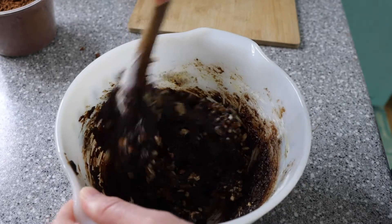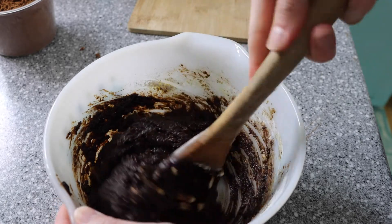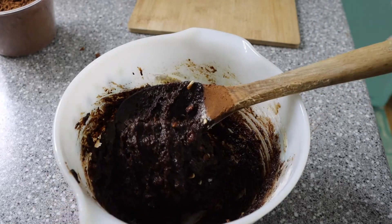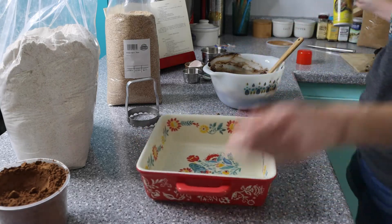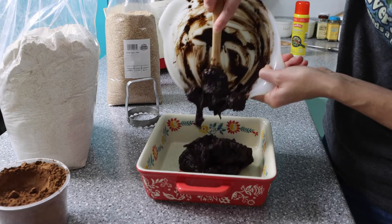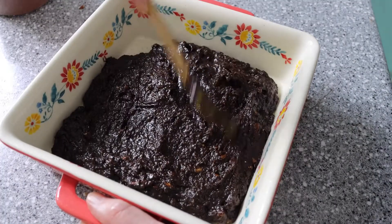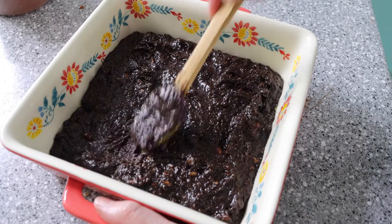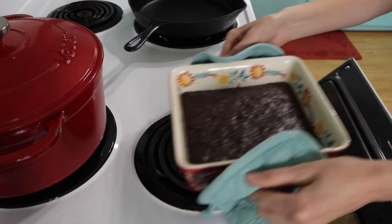She also advocates a recipe for Adele Davis's Wonder Milk, which will help any kind of sickness. It has eggs, lecithin, vegetable oil, calcium lactate, yogurt, milk, nutritional yeast, powdered milk, liver powder, soy flour, and raw wheat germ. Add it to three cups of milk and store it in your refrigerator. She says although it's fantastically healthy, it should be obvious to even the most hearty that it's not the most delicious thing in the world. If you're brave though and truly desire health, you will drink it — a third to a half a cup at and between each meal. This will help any kind of sickness, even colds.